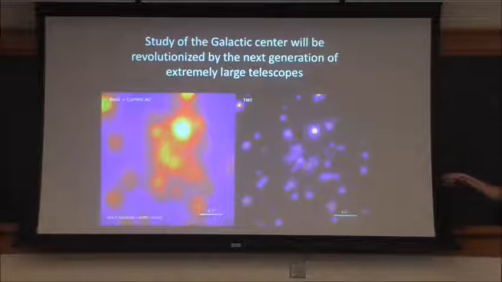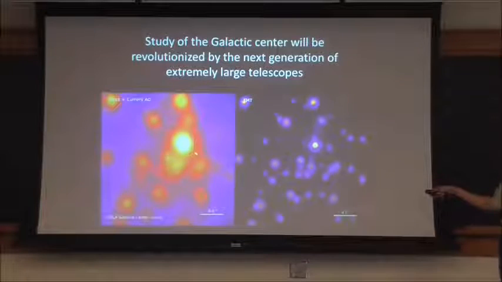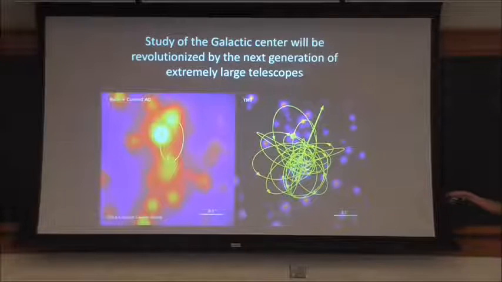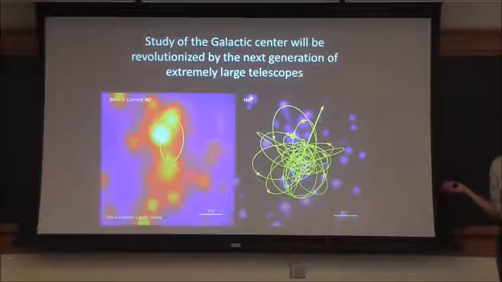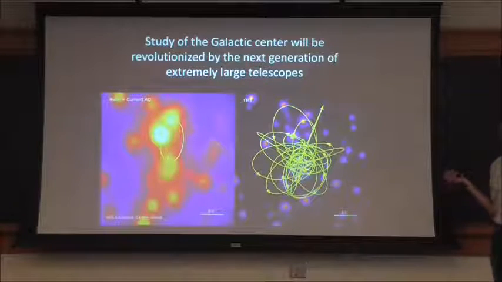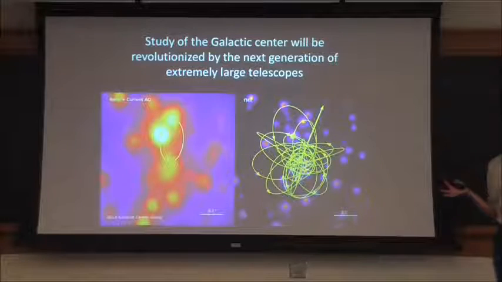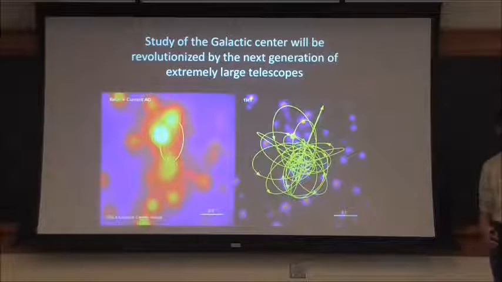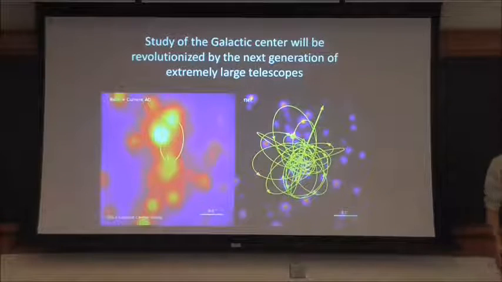You can see this star is S0-2. It's the one that helps us measure the mass of the black hole, and it goes around in about 16 years or so. And this is TMT. Basically here are orbits of stars with periods under 20 years that we'd expect with TMT. With TMT, we expect some stars to have orbits of as few as a few years around the galactic center. So this will be the region where we can test things like general relativity at the galactic center from just watching the precession of orbits there.